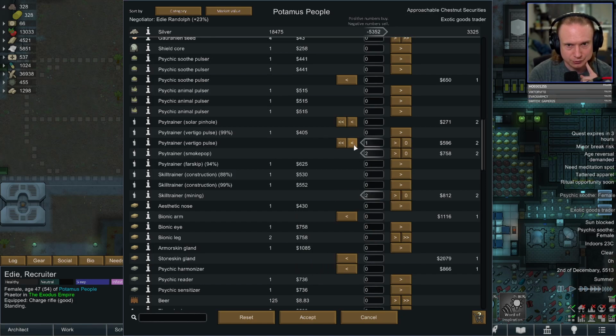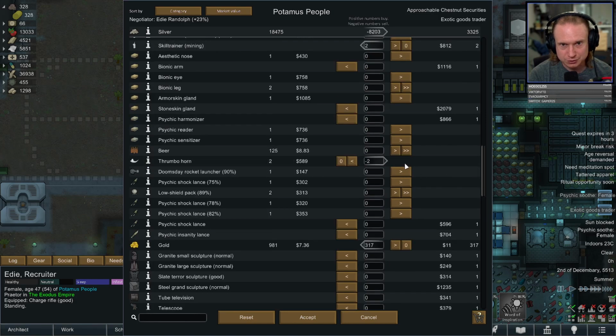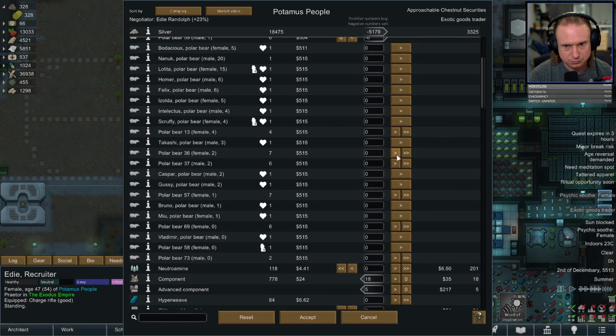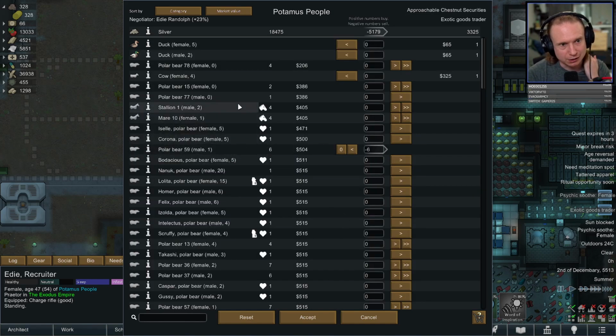Ooh, and mining skill trainers. Uh-oh, I can already tell this is going to be an expensive outing. Ooh, they have a lot of gold, too. Wow, do we really have nothing to offer them except 2 Thrumbo horns? We can also downsize on bears a little bit here. Let 6 bears go. Okay, so these are 1-year-old bears. I just want to check to make sure. Yeah, they have some type of minor malady.